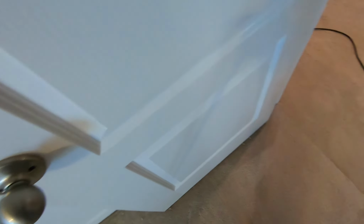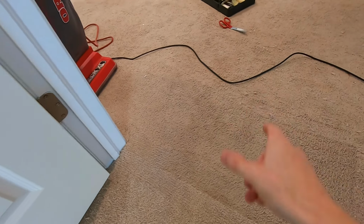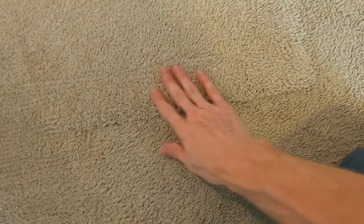Okay, so here she is. Now, with this, he knew that this is a very worn piece of carpet. Obviously, you have a heavy traffic area here, and coming into this bedroom, you also had a heavy traffic area. So we were very limited on where we could take the carpet. The spot where it's not worn out, you can't even notice it. You honestly don't notice it until you get to here, when there's not much I could do. This carpet is literally brand new from the closet, and this is fairly worn. But as you can see, even on the side here, you don't really notice it as much.